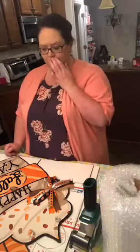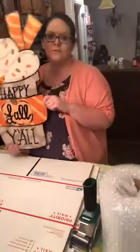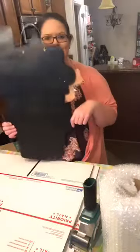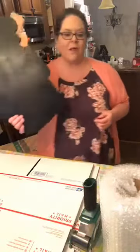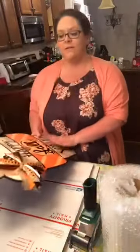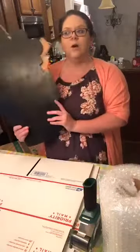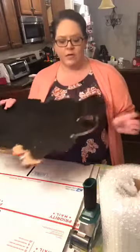So, what we're gonna do is we're gonna take our door hanger. This is one of Tiff's designs. And the customer wanted me to paint it black, so I charged her an extra $5. Easy money, people. I don't advertise that I paint them black, but if they want me to, I will. But I do charge extra because I risk messing up the front design trying to paint the back. So they pay a little extra for it.